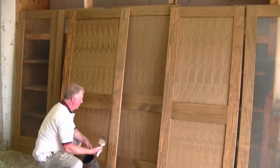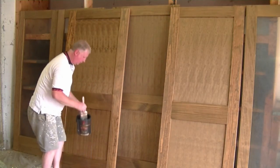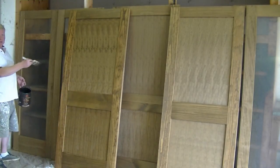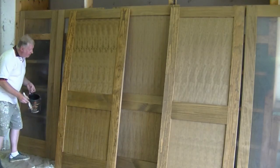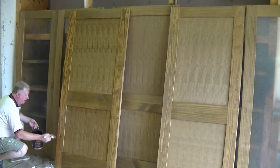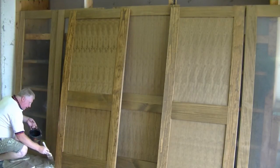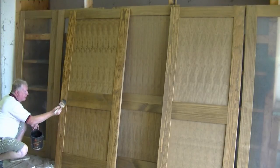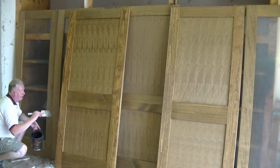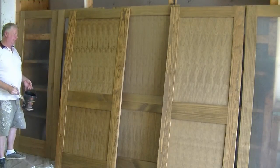So that's the one side. Once we get up to halfway we can go back and check our other vertical flat for runs. We've got to go back and check — it didn't look too bad as we were applying it. You've got to check it out in the light, even though you can see that we've covered the surface because of the color change. We want to always check in the light to catch any sags or runs, because if they dry you can't afford to sand too aggressively, and if the light catches it, it just looks awful. So do it now while you can — it'll look 500% better.